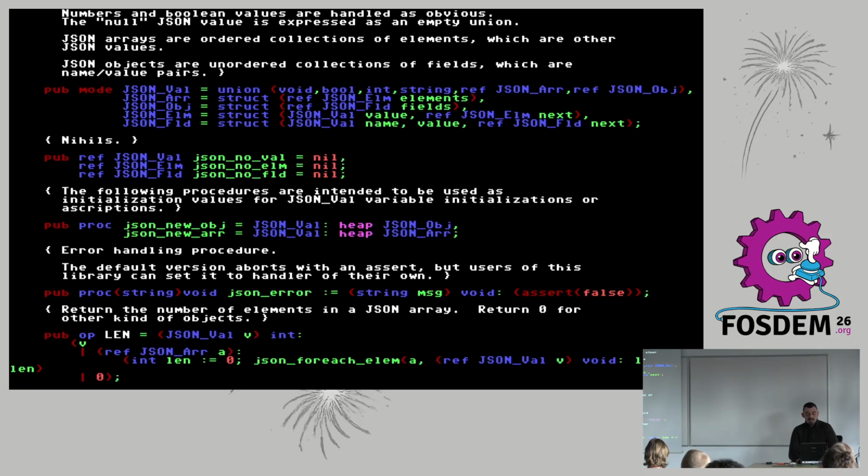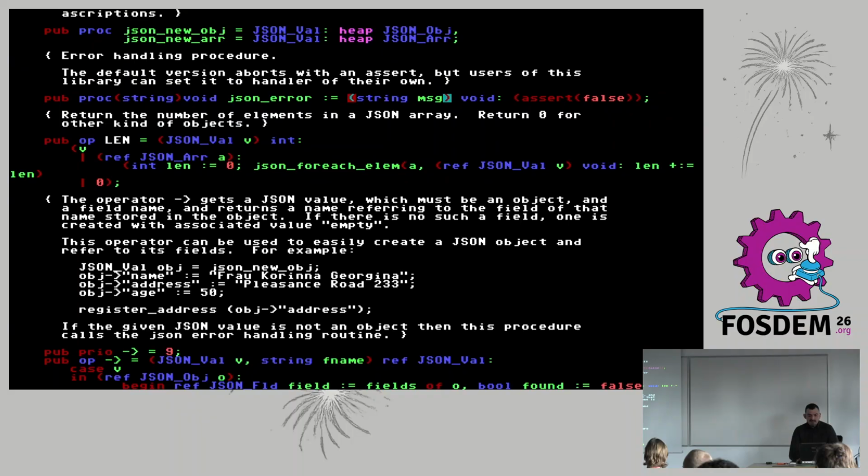Now you have some nihils here, as we call them, which are like null values for those references. So if you call JSON new object, it returns a JSON value that you allocate on the heap. And you write it as simple as this. This is a variable, JSON error, which in fact can refer to a procedure that gets a string and returns no value.